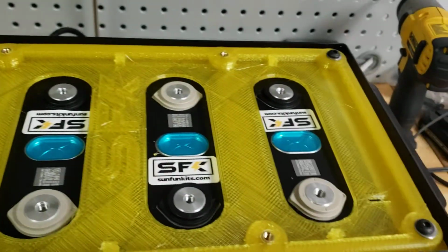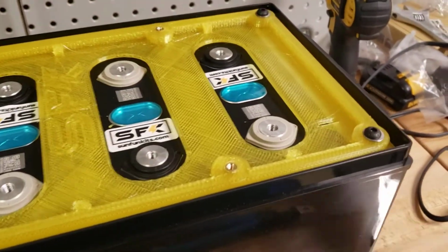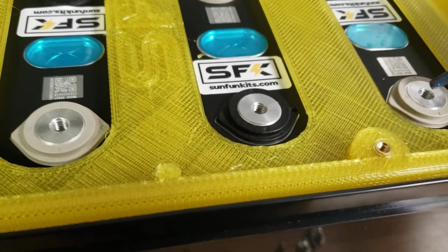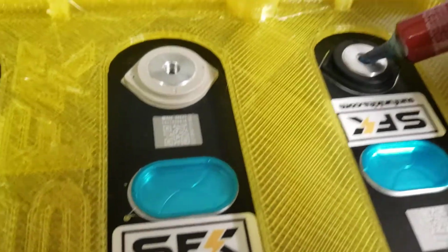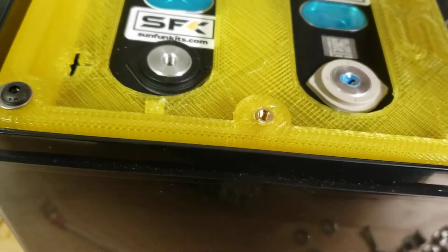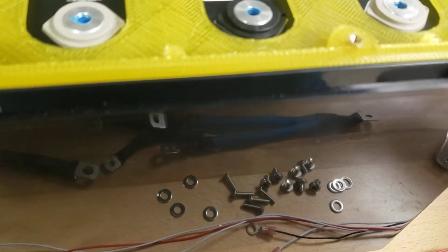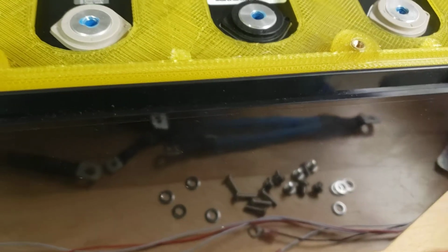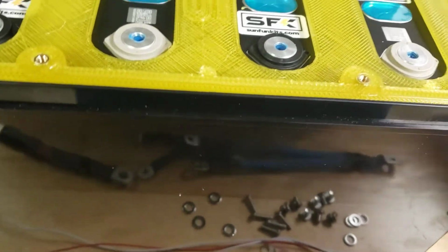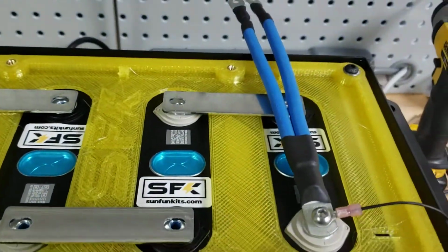So we'll now go ahead and begin the wiring instructions. The first step we recommend is putting some Loctite into the mounting bolts of your battery. You can do that by simply placing some Loctite here and letting it dry. You'll want to wipe out the excess, so you don't want any to show up on the terminal itself, just on the threads. It doesn't have to be drastic. This is removable blue Loctite. It just prevents bolts from getting loose in case you're in a mobile environment and your battery is subjected to vibration. We'll let that dry, and then we'll come back shortly.